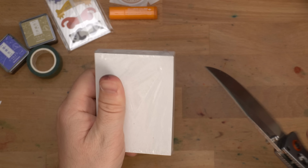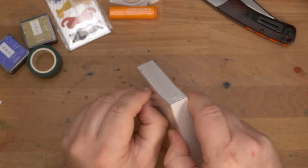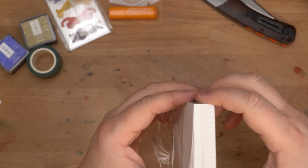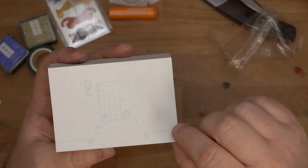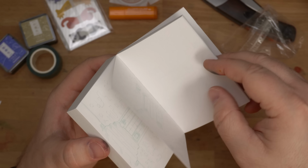Let me just give this a little score. There we go. And let's get in here. All right. I wonder if, are all the fronts the same? All right, we're just gonna have to take the whole thing out of the pack. I'll deal with, oh, they're glue bound. Oh, I didn't even think about that. Okay, very nice. So, nice little brick storefront thing on the front. The back is blank. These are all blank ones.